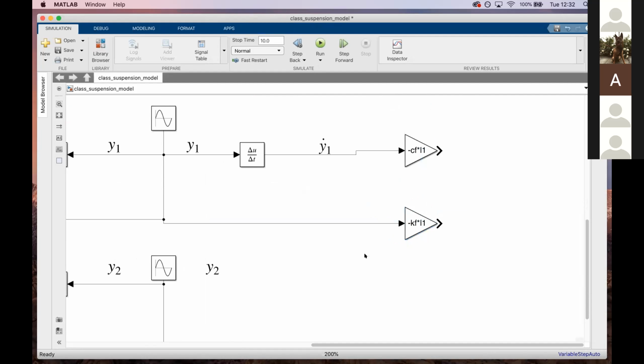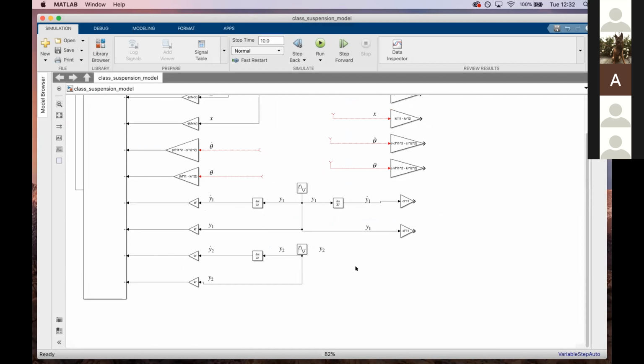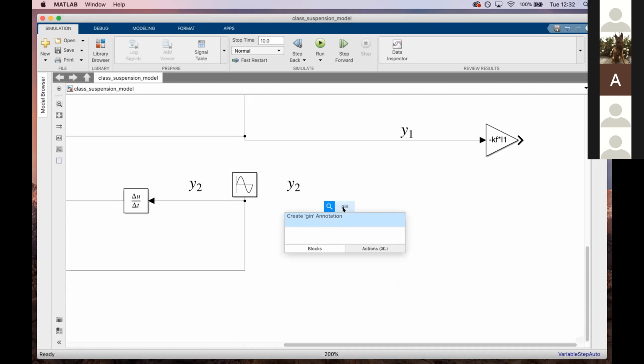All right, I'm not going to mess with that. This is y1. Okay, and then we just need to do y2, y.2 and y2. So let's get a gain block again. That's connected nicely now.